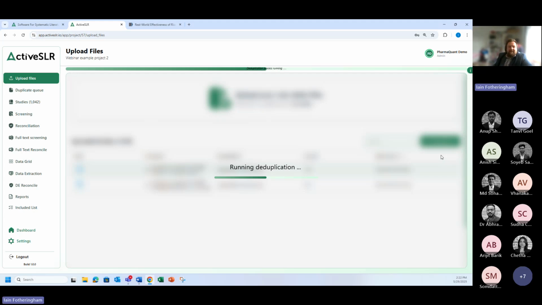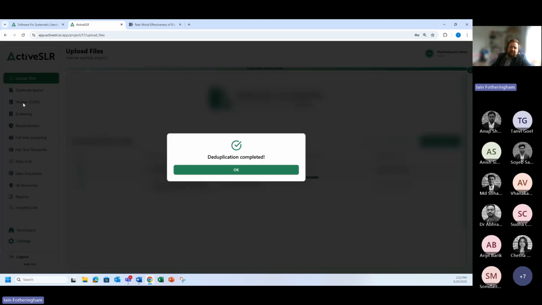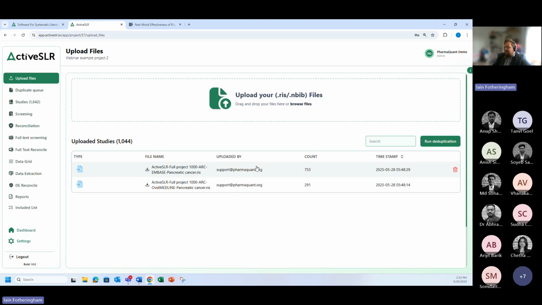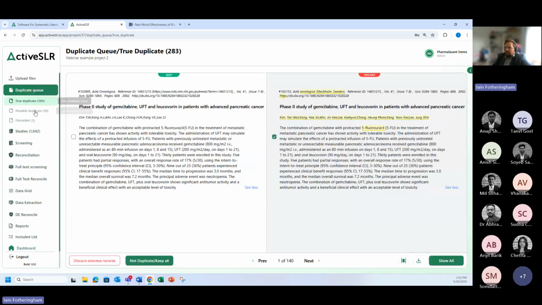If anyone's counting, let me know. I think this is a 2-minute job. Let's just see. The other point to note, by the way, is that while this is ongoing, you can go and do other stuff. You can leave it on in the background. But what was that, a minute and a half, perhaps, for just over 1,000? And that identified somewhere in the region of 300 duplicates. Hope that was helpful.